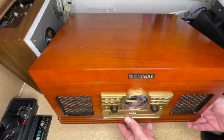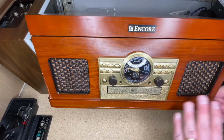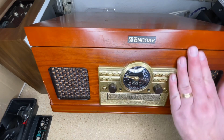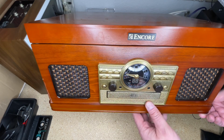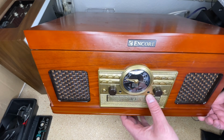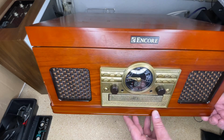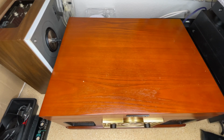So the Encore, a beautiful unit. It's got a CD player. It does have a tape deck around the side. It's working perfectly good. A beautiful veneer. I love the furniture aspect of an all-in-one. Cloth grills. No Bluetooth on this, I don't think. I think it predates Bluetooth a little bit. Aux in, headphone jack. Has an AM/FM radio. But yeah, I wouldn't play anything besides rough condition vinyl on this going forward.